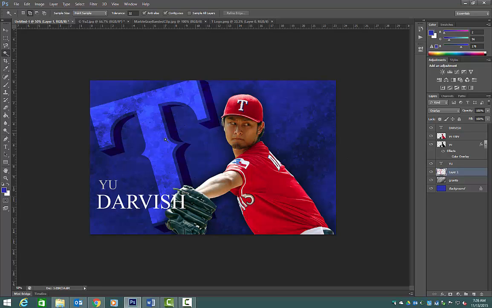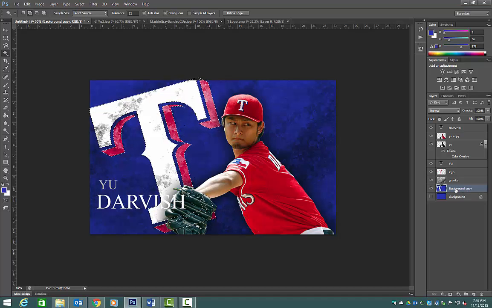If you want to bring out the color of the Texas logo better, first we're going to duplicate the background, make a copy of it, and we're going to hide the original background. Now on your Texas layer, your logo, we'll just call it logo real quick, hold down Control, click on the little icon so that the logo is selected, come down, click on your background copy, hit delete, and then Control D, and that'll bring all the color back to this.